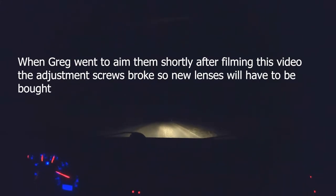I don't remember what these lights looked like beforehand. I don't know if I ever drove the car before that. They were pretty lame. We certainly didn't shoot any video on it. But this is after the headlight replacement, sort of. They haven't been aimed yet, but they're going to be a lot better, I can tell that already. Yeah, they need to be a little higher. The left one needs to get over to the left side of the road.